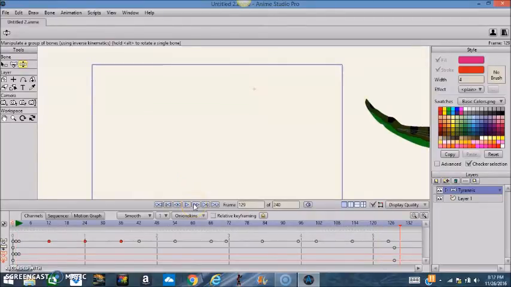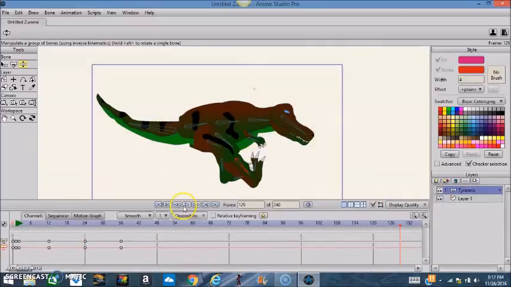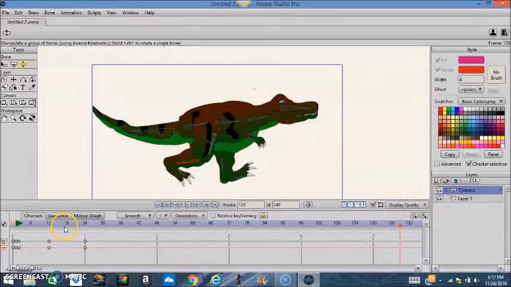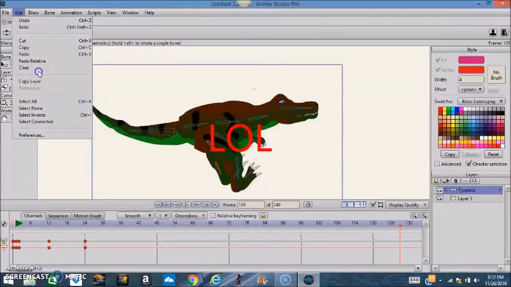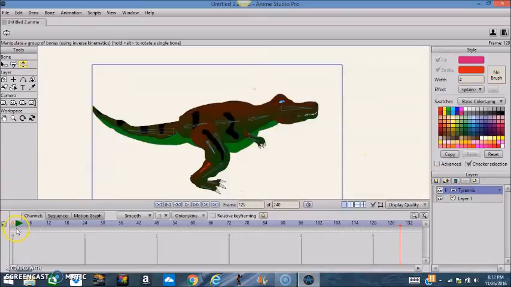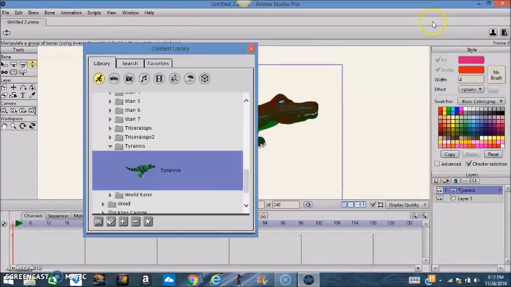Alright. So now that I got that out of the way, I just wanted to show you a few characters I've made. You know, I'm no rookie at this. I've been doing this for a while. So, yeah. You're going to learn how to make a character. If you follow what I'm telling you, you will be able to make a character. Alright. So now, let me show you one more. Let me show you a human character.